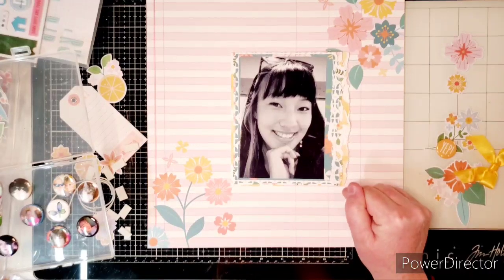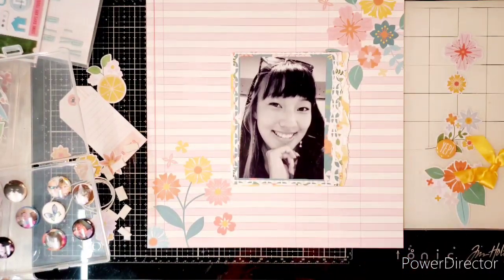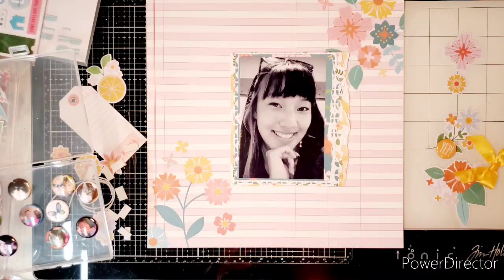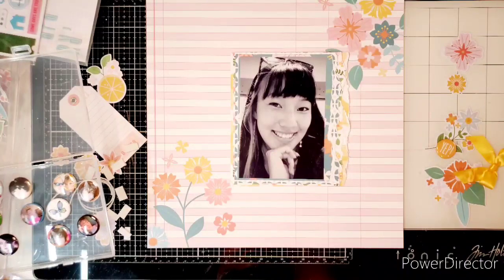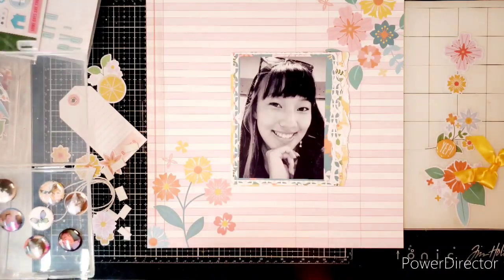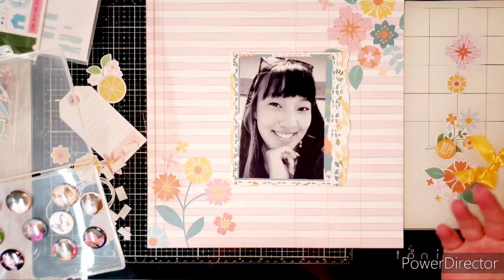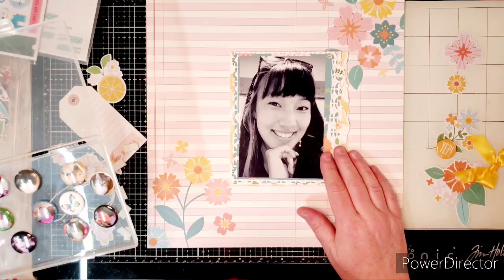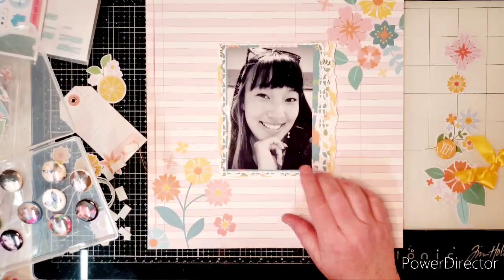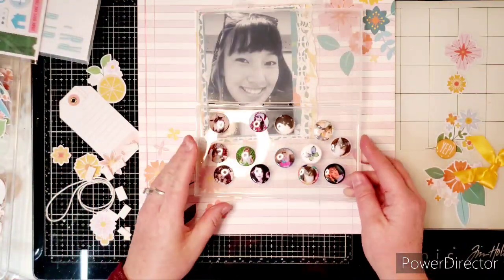So I am scrap lifting Karen, and she used this Pink Fresh Sundays collection in one of our Pink Fresh Friday YouTube hops, and I just love this layout, so I'm scrap lifting her. You can see that I put a picture of her layout at the beginning, so I'm going to pretty much copy almost exactly everything she did because I love it so much. I'm going to use this awesome picture of my niece and these beautiful papers, and let's talk about these buttons.